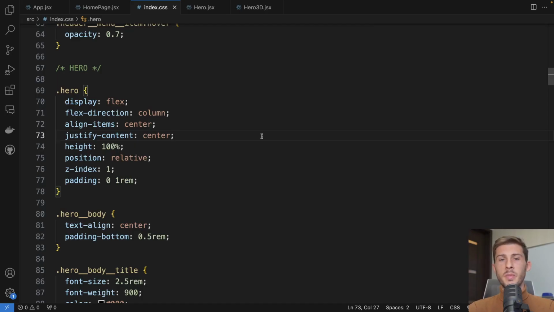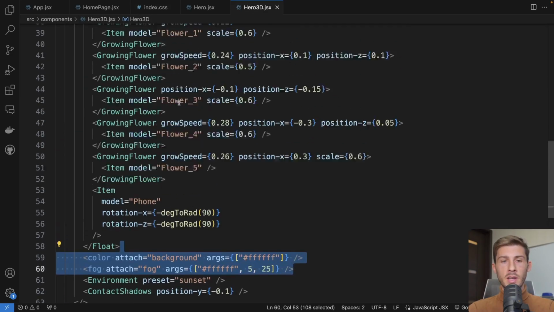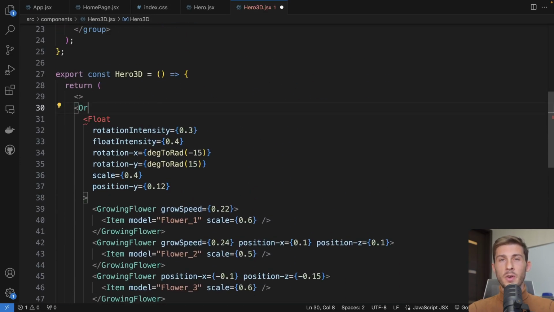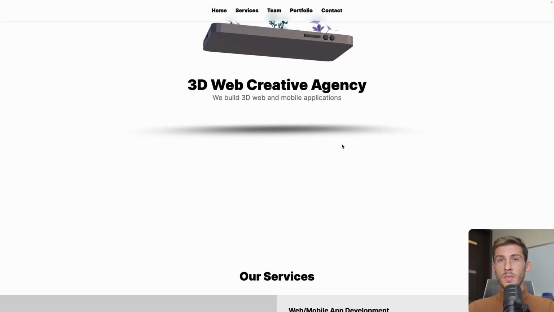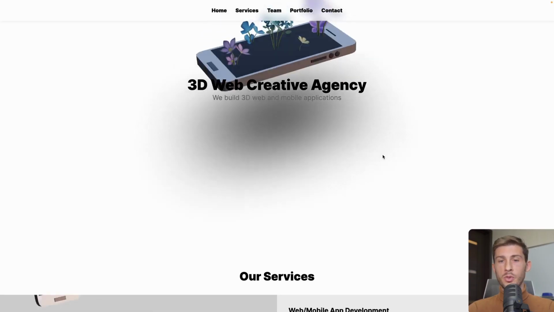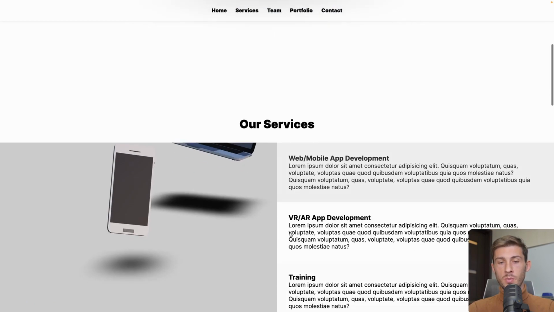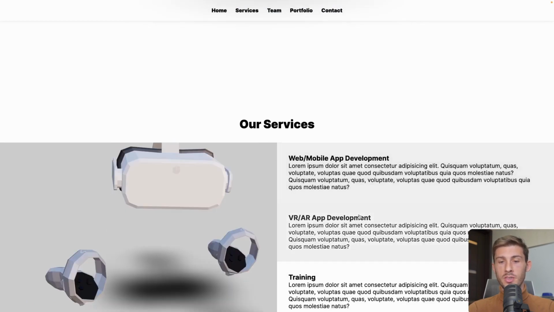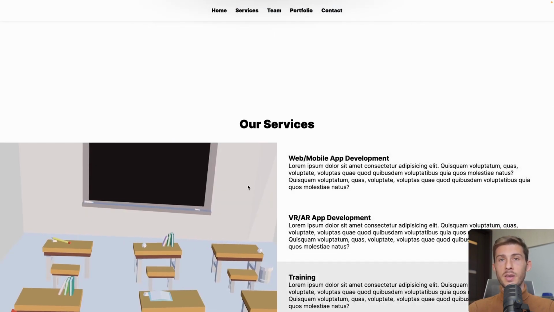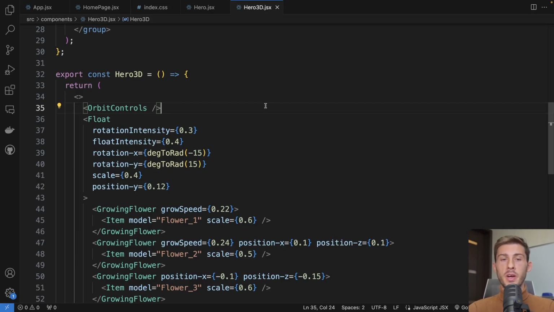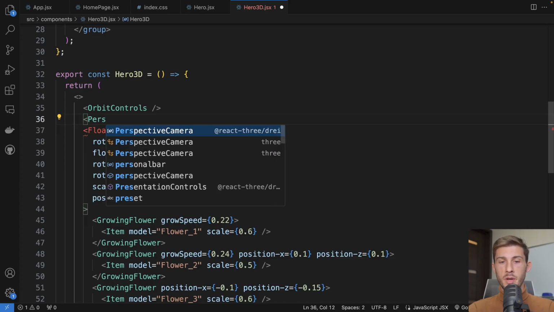Another thing to have in mind is currently we have one camera for all the different scenes. Let's go to Hero3D and add the OrbitControls component. Now in the hero section, we are able to move the camera, but it's moving the camera for all the different scenes. So now it's not aligned correctly. This is because we have only one camera. But if you need multiple cameras, you could add them manually.